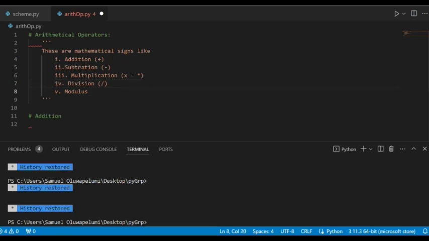The modulus symbol is the percentage sign.